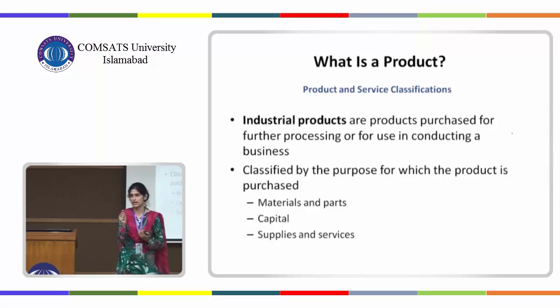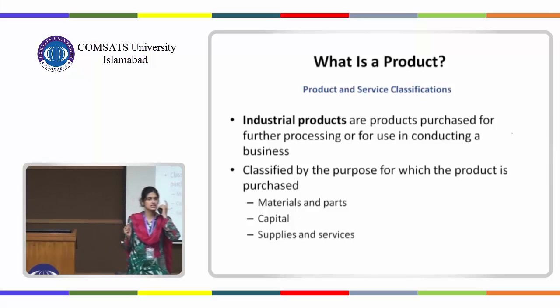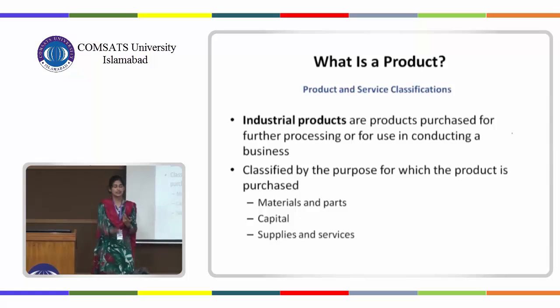The same product might be a consumer product in one situation, and an industrial product in the other situation, right? So in one of the classes we took the example of bread. If Chai Khana buys the bread, that would be industrial market, and if the owner of Chai Khana buys bread for his house, that would be consumer market. When Chai Khana buys the bread, it would further transform it into another product, and there would be value addition, and the cost of it would sell, right? So that would be industrial product.